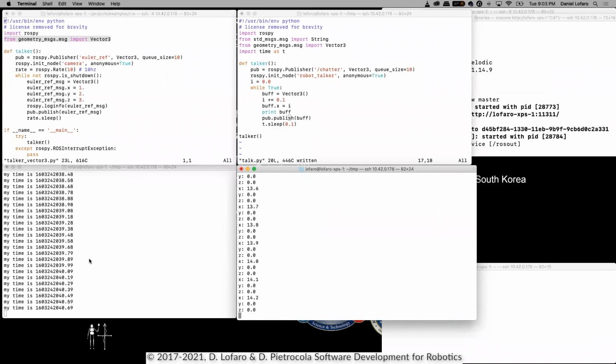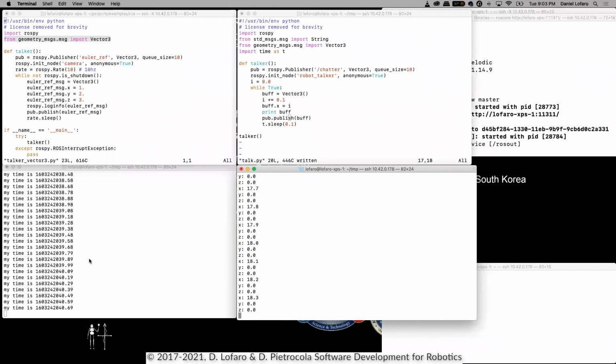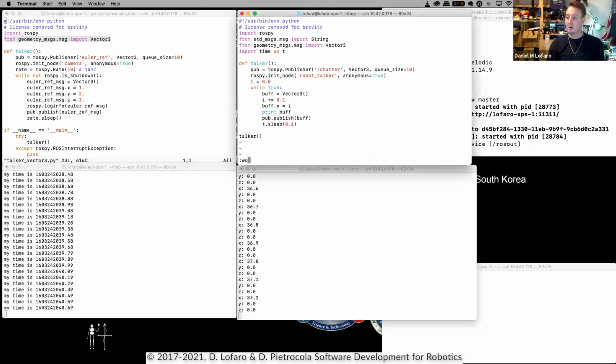Nothing, exactly. Why is nothing happening? Because it's not printing a string. Well, it's not that it's not printing. It's not publishing a string. Exactly. So the contract was broken. That's important. The contract was broken. So now it doesn't work.